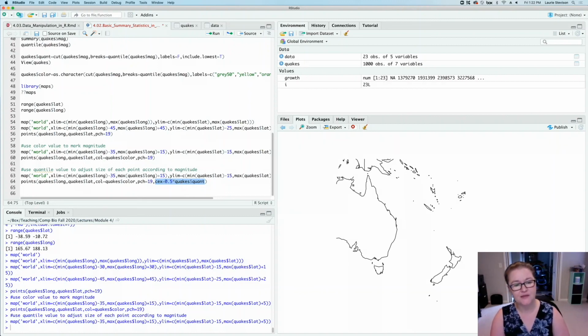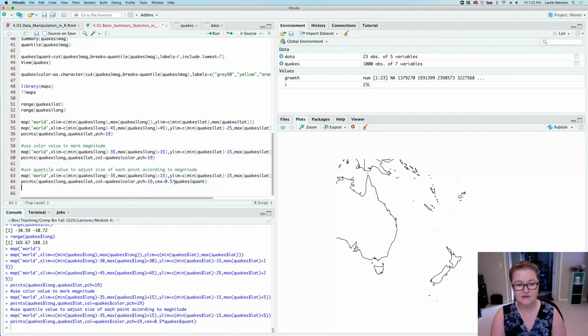And then if we multiply that by 0.5, such that 1 would actually be 0.5, 2 would be 1, 3 would be 1.5, and 4 would be 2, twice as large, this would allow us to see the points in different sizes. And there you can see that it does that.